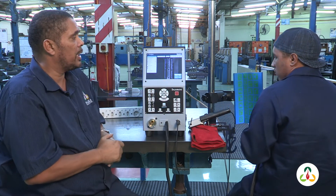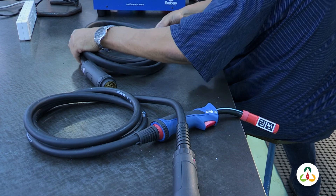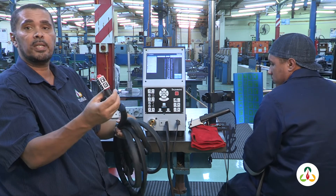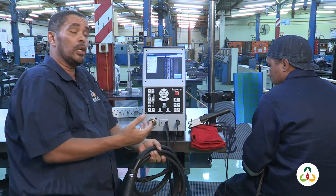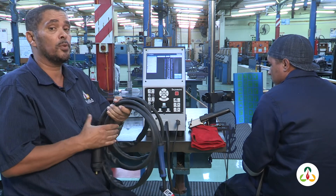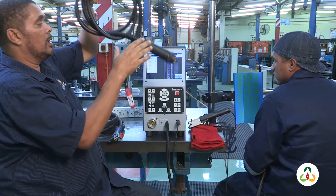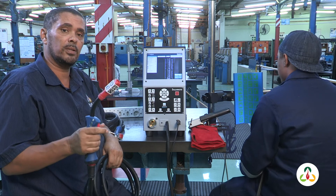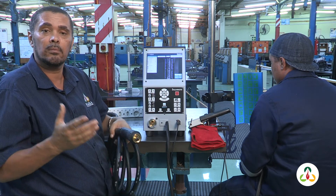He does not only need to do that position — we can go from shielded metal arc welding and bring in a few other processes. You can see here we've got a TIG machine, a TIG setting that we use as well. It fits into the machine here. I can do TIG welding on plates, I can do TIG welding on pipe as well, in position. It takes me up to 6G position. And I can also do MIG welding — any position, all positions, all plates, all sizes, all thicknesses. This is the future of welding training.